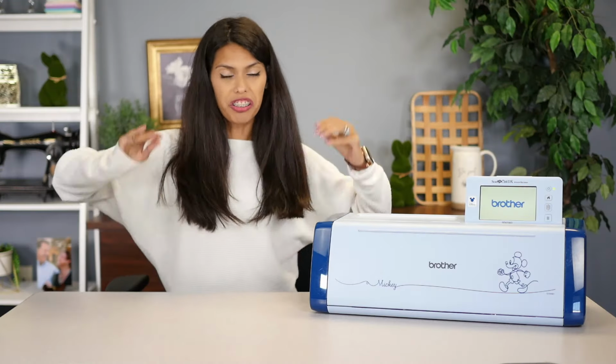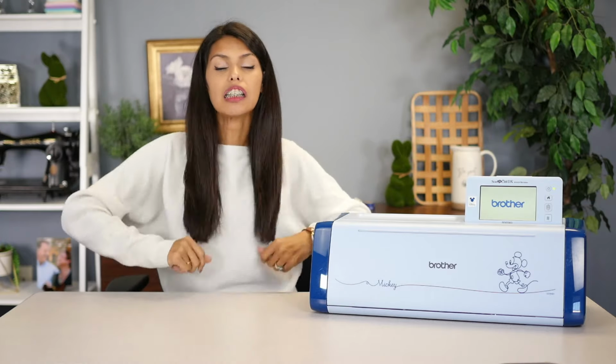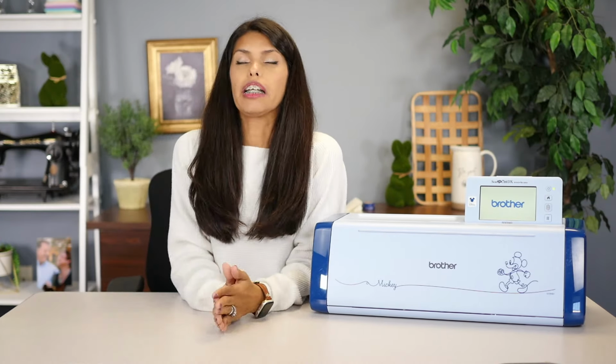I don't like it. My hair's straight. It just doesn't feel right. And it's short. All right.